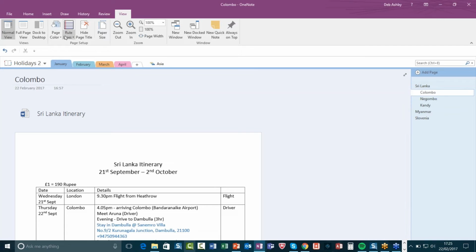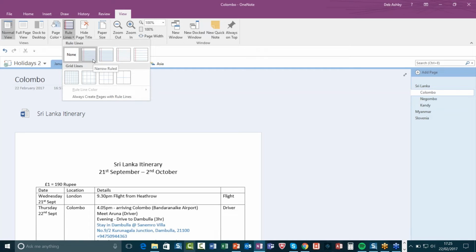And also you might want to add rule lines, and this always reminds me of being at school. So back in my day, and maybe this is probably not the same for Sydney, who's very young, sitting next to me, making me feel very, very old. I don't know, do they still have books with rule lines in at school? They do. She tells me that they do. I just imagine they've gone futuristic and they're all on iPads now. But back in my day, our maths books used to be grids, and our English books used to be lines. They still are. That's good to know. Thank you.